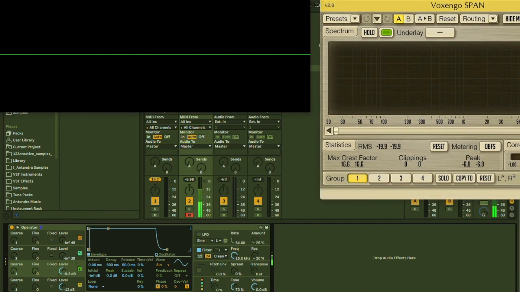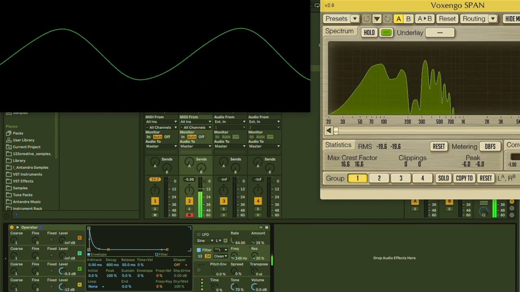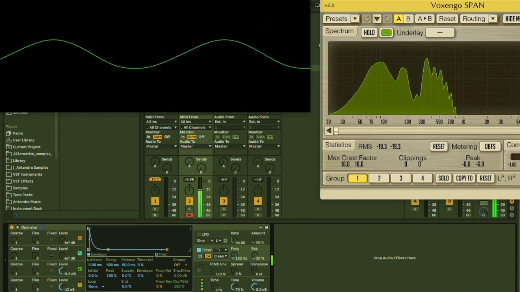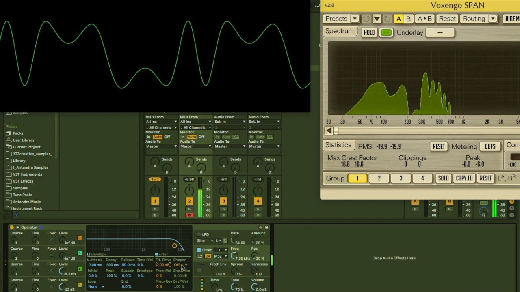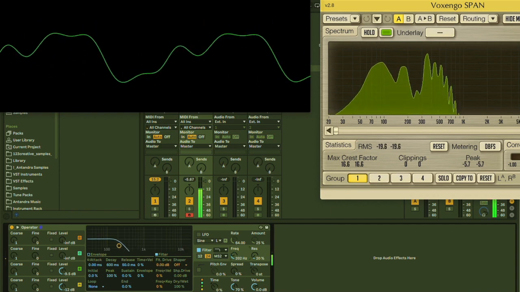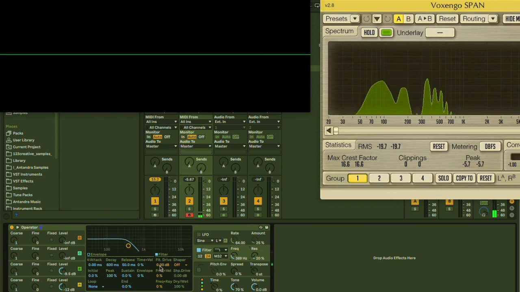And here you have some different algorithms for the filter. So you can turn on some filter drive. Depending on the filter type, the drive is going to be a little different.